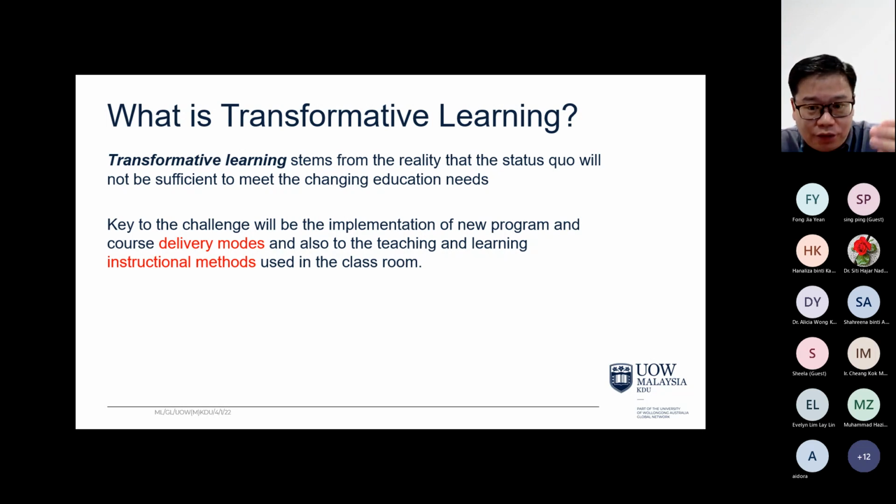If the demand for transformative learning states that we need students who are more mature and able to analyze, and it would mean a reduction in the final examination, then you do that. You reduce the final examination. You introduce more group assessments and projects and whatnot, because that is what's required for the student to be relevant. And that will eventually drive the delivery modes, how we deliver our lectures.